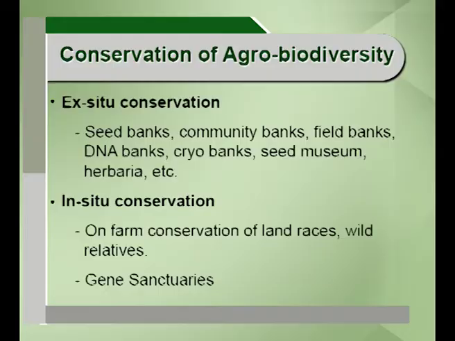And another conservation strategy as far as the agrobiodiversity is concerned is in-situ conservation. When I say in-situ conservation, the best example is on-farm conservation of land races and wild relatives, and this is made possible by the incentives, by the encouragement of the farmers. The farmers themselves are attached to the agricultural practices. It is a way of life for them. So they themselves come forward for conserving the land races. They develop the land races. They are responsible for the development of land races, and they conserve the wild relatives also.